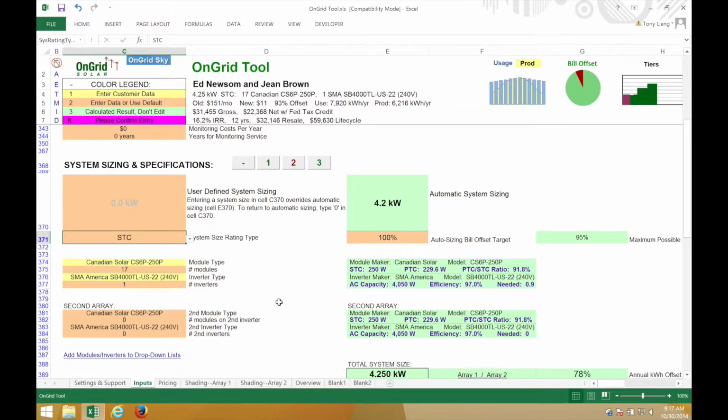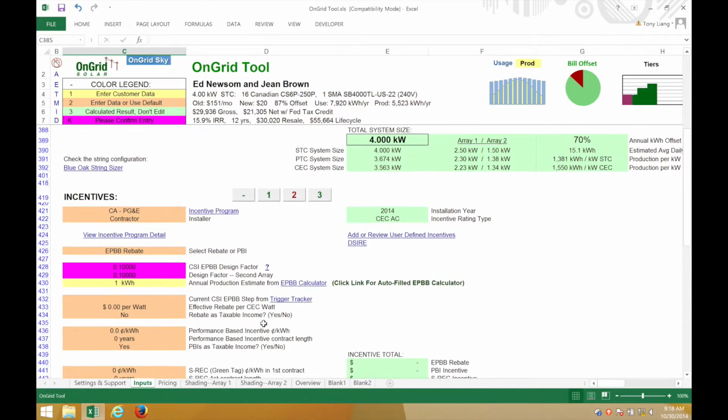The customer's roof can only fit 6 modules on the second west array and 10 modules on the first south array, so I'll enter that in. And one type of this inverter is enough for both roof planes, so I can set the second inverter to 0.